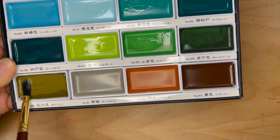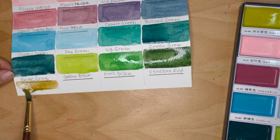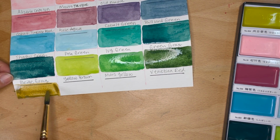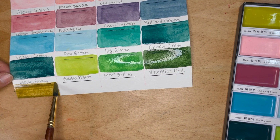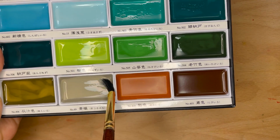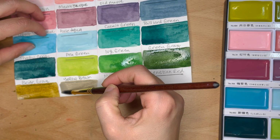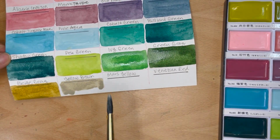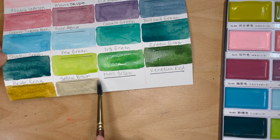Here we have Yellow Brown. I have this section mislabeled and the next section mislabeled, so the correct color is Yellow Brown, even though you see on my swatch card it says Beige Gray. This next color is Beige Gray, and I will go back and fix the names of the colors after I'm done editing.